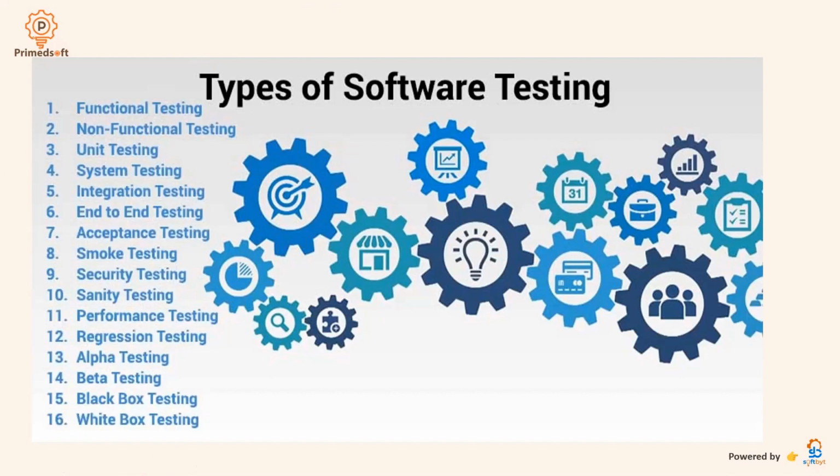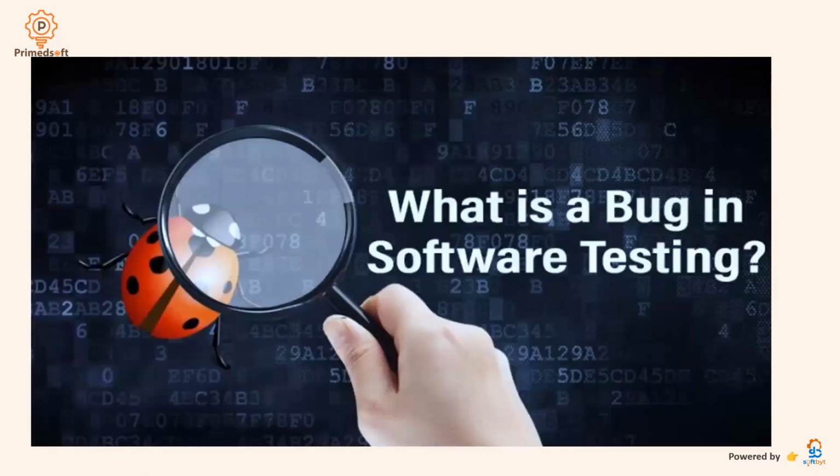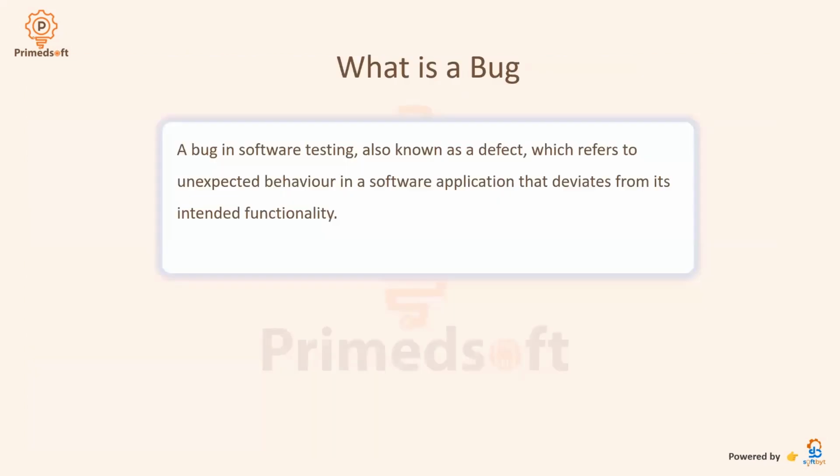And then we are now going into what is a bug in software testing, right? What is a bug in software testing? Here we'll be discussing what a bug is. We have discussed that before, when we talked about errors, defects, and failures. We mentioned that a defect is also a bug, right? So now we'll be diving into it as groundwork before we start discussing the bug life cycle and the components of bugs, right? So now let's look at what is a bug.